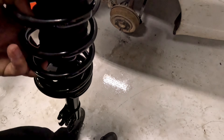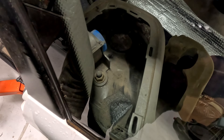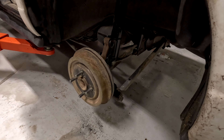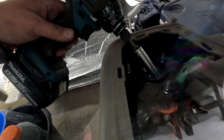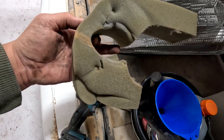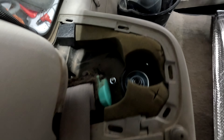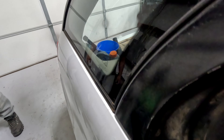On the strut here, you have this part with the big bolts, and the flat spot goes towards the inside of the car like that. You're going to have one person feed this up in here, get the studs through the holes, and then the other person will put the nuts on by hand. Leave the top nuts loose enough so you can wiggle the bottom around to get it lined up on the spindle. Then put the bolts in from the back to the front. Use a 13mm and tighten up all three of these nuts — should be about 30 foot-pounds. Then put this trim back in and jam it in there underneath. Ta-da!